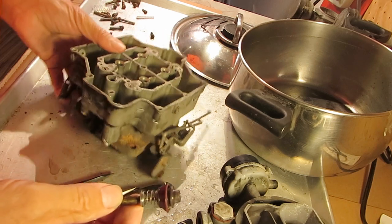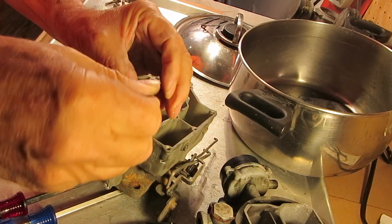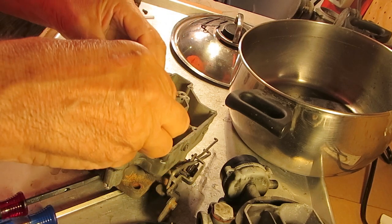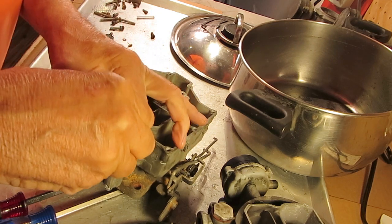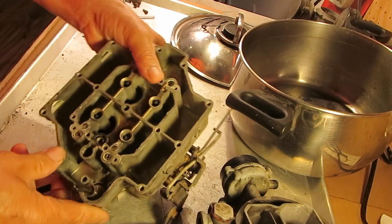Most are leather. Before you install a new leather pump, put 2 drops of oil on it, so it'll help the leather swell up. Don't soak it in oil overnight and all that like some people do, because it'll ruin it. This one's ruined because I was soaking it in, what was it, Simple Green. Anyhow, that's not why we're here.